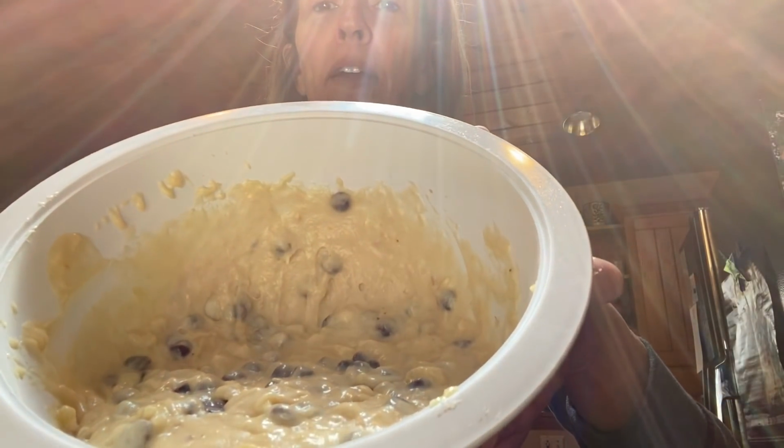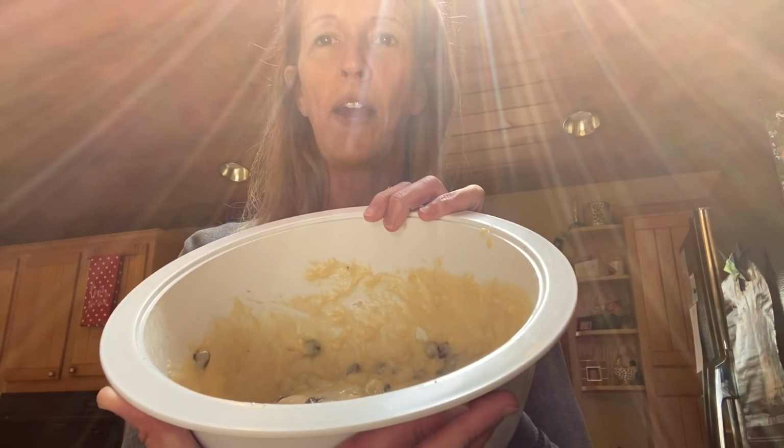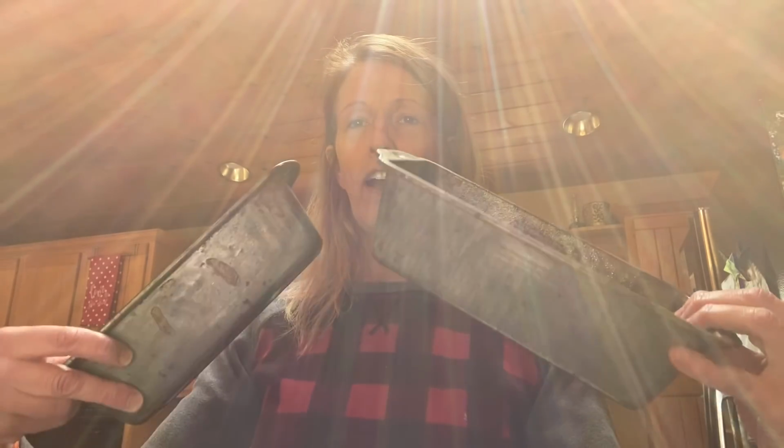Turn your oven on to heat up at 350 degrees. You're gonna spray your bread pans. This is the banana bread with the smashed bananas, four smashed bananas, and the 3/4 cup of the chocolate chips. Everything's mixed up really well. I'm gonna divide this into two of my tin bread pans.